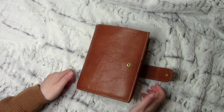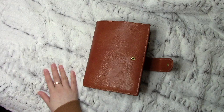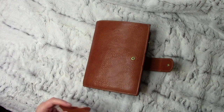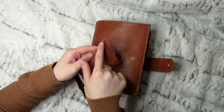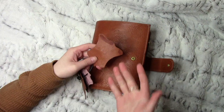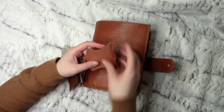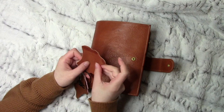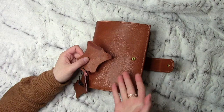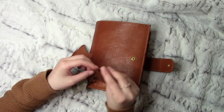Watch out — once water goes on it, that's it there forever. There's another little mark here too. Now I did get asked how it varies with other browns. This is my Jeannette Brown sample from VDS. You'll see the darker line here — I put water on it. I should have tested it on the sample before I opened up my planner, but you live and you learn. That's without the spray, and it's there permanently after a good number of days. Now this one here is after I sprayed it — so it's not as dark, but you can still see it does stay. Just be careful if you have any sort of liquid near you.